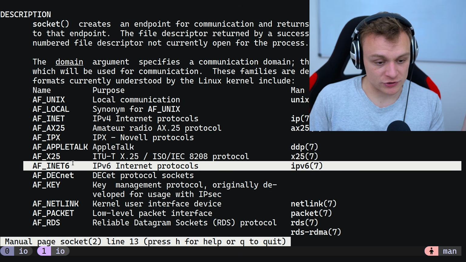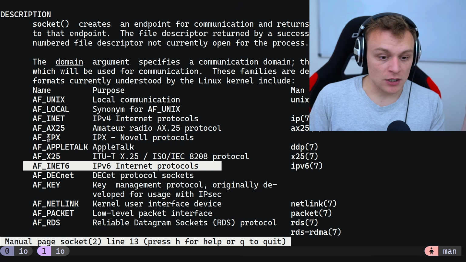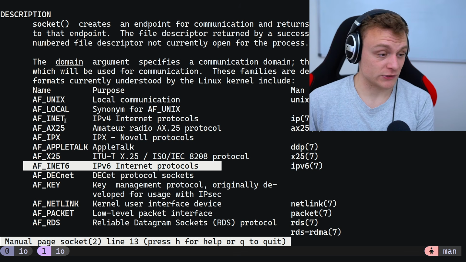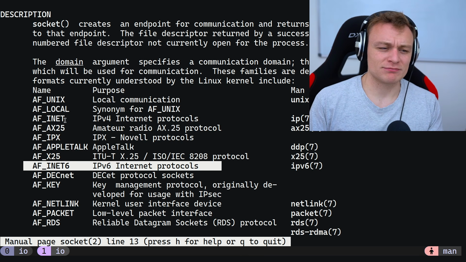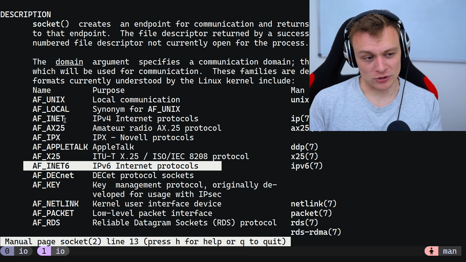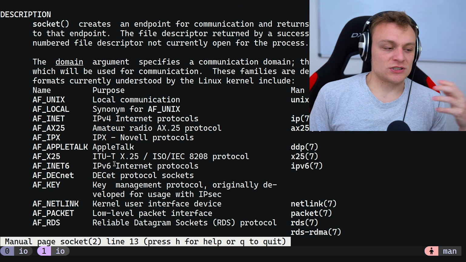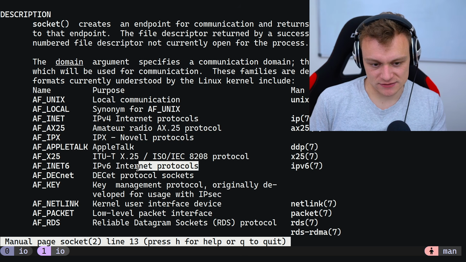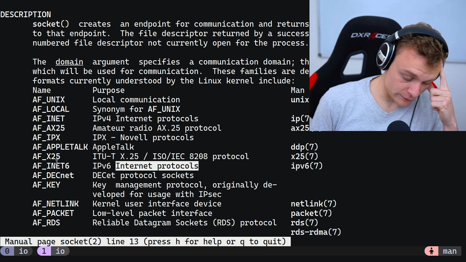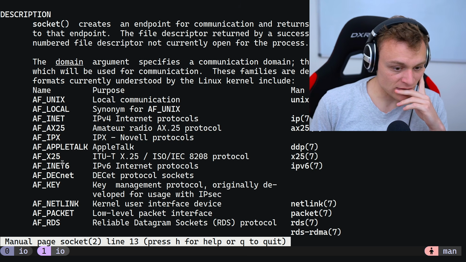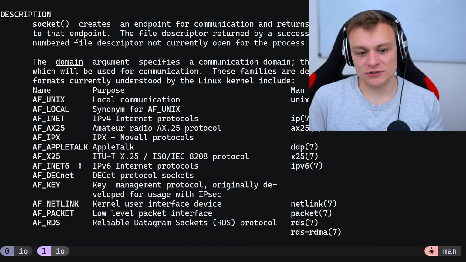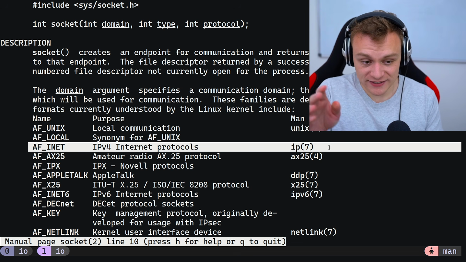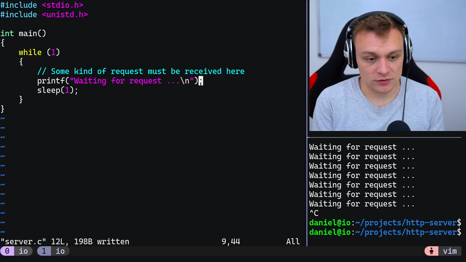So we can define that we want to use an IPv6 socket. We can use IPv4, which is the Internet Protocol version 4, the classic one. There's a moderate, small-ish movement to move toward IPv6, which offers a much larger address space for IP addresses. But it's ridiculous to handle IPv6 along with IPv4, and basically all of the internet is still IPv4. Then, where is IPv4? Here it is, AF_INET. Okay, so that's the socket type that we want to handle.